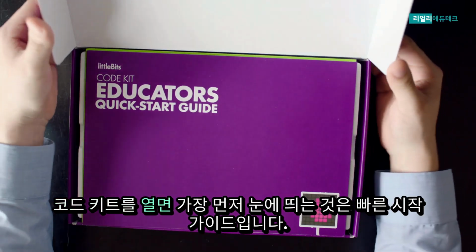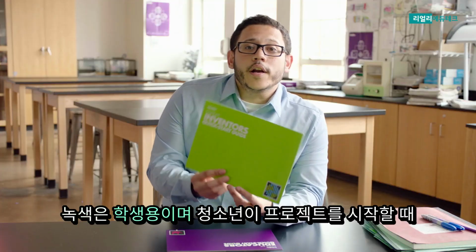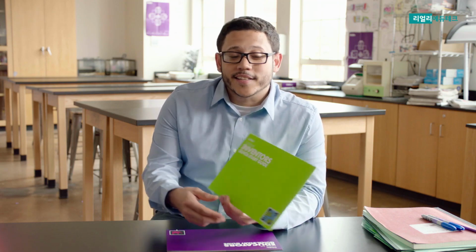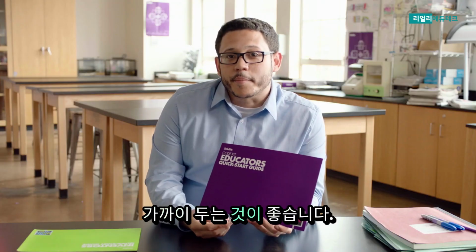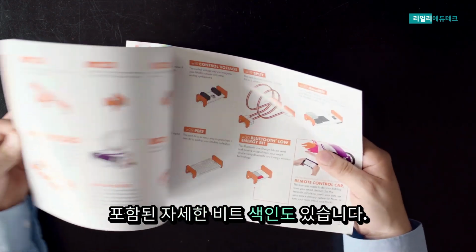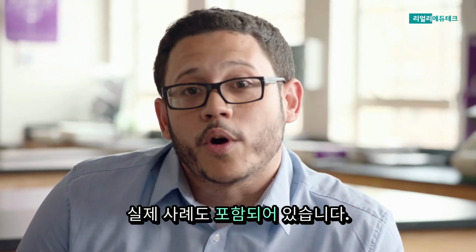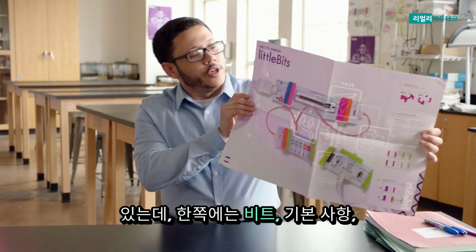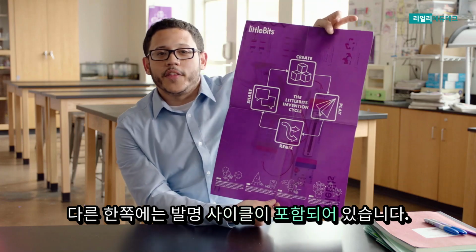The first thing you'll notice when you open your code kit are your quick start guides. The green one is for students and can be very helpful when young people are getting started on any project. The purple one is for educators, and you might want to keep this one nearby. There's also a detailed bit index that includes everything you need to know about your bits. It has mini challenges, sample circuits, and it also includes real-world examples. You also have a double-sided poster, which includes bits basics on one side and the invention cycle on the other.